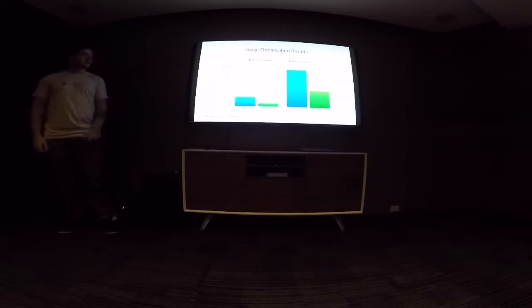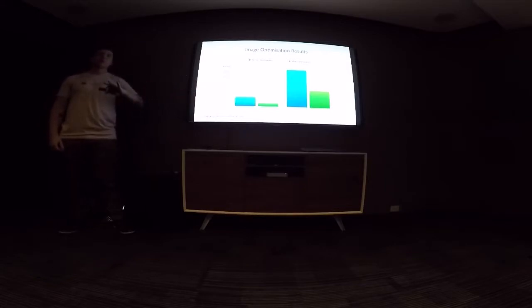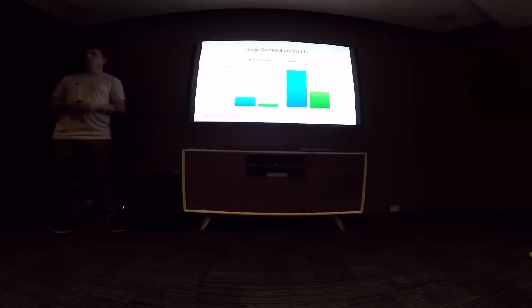So these are my image optimization results. For the PNG, that was about 500 kilobytes before optimization. Then running it through ImageOptim, it got down to below 250, so it was technically about 55% smaller. And then the JPEG was just under 1.8 megabytes in size. After running it through JPEGmini with no visible image degradation, it was 770 kilobytes. So again, huge optimization, and people who are viewing the website cannot tell a difference between the two images before and after optimization. I challenge people to tell the difference.